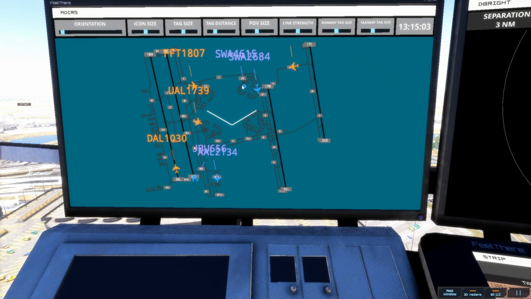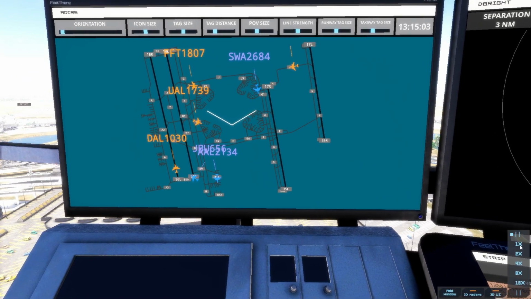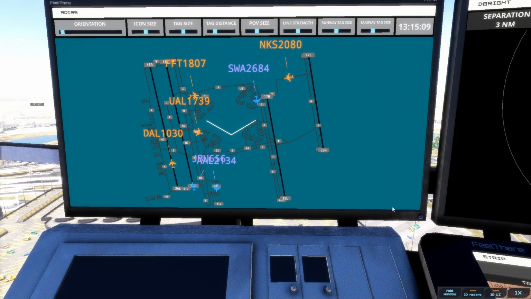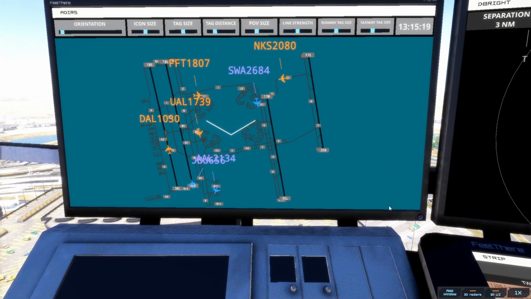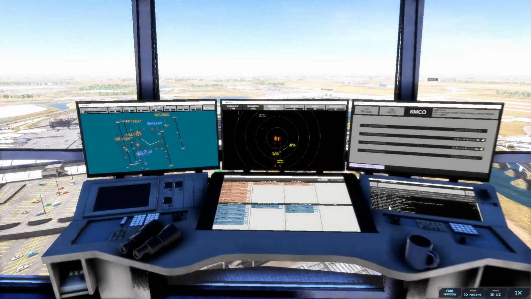So the only problem is now we do not know where we have to go, where I have to send the planes. And then this is the delete button, which I can use to delete an aircraft like Southwest. Taxi to runway 36 right, JetBlue 656. But super simple. Ground, Southwest 4615 with information Echo, requesting push and start. Tower, American 2136 on final, 36 left.